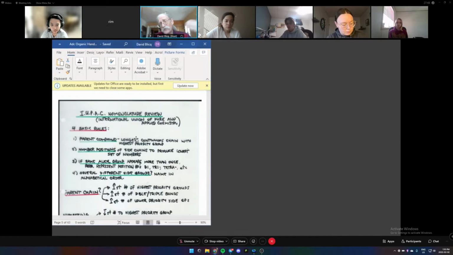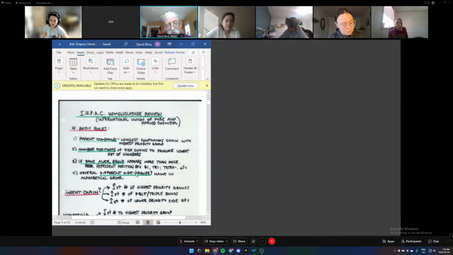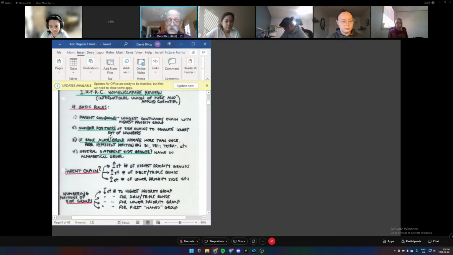And again, we're going to go through these things eventually. This is all sort of precursor. I'll break it down, step by step. If you have to number your side chains, in theory, you try to keep the numbers low. Not always going to work. That's okay. If you have a group that appears multiple times, 2 methyl groups, you would say it is a dimethyl. Is that true? How do you know I'm not lying?